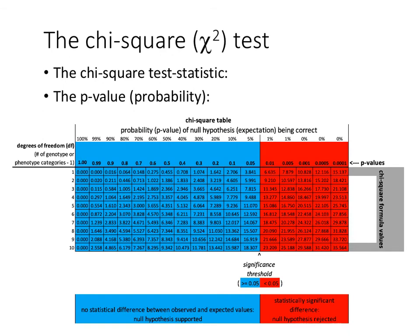Normally there are 2 ways to do this analysis, to go from the chi-square value and degrees of freedom to p, the probability. You can use this table or you can use Google Sheets or Excel. I've plugged the formula into that Excel spreadsheet that you have access to. You can look it up if you want to. We'll talk about it later next week. In the meantime, for our coin flip, what was the chi-square value?